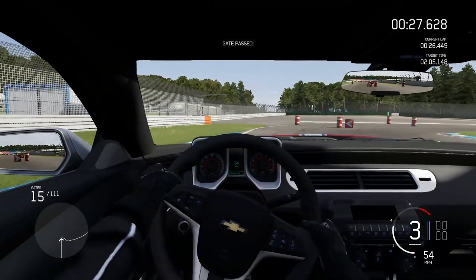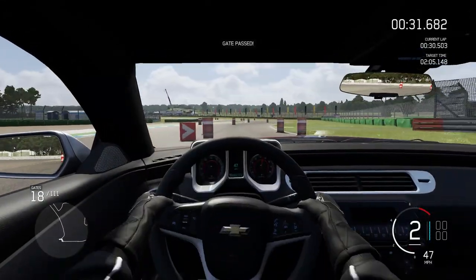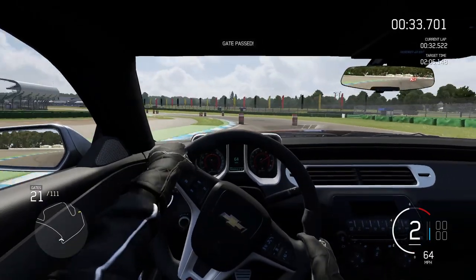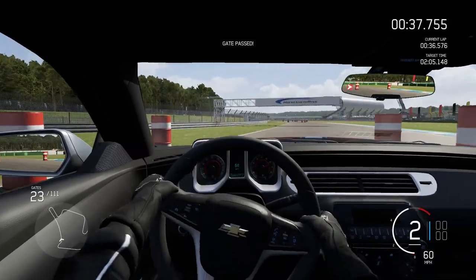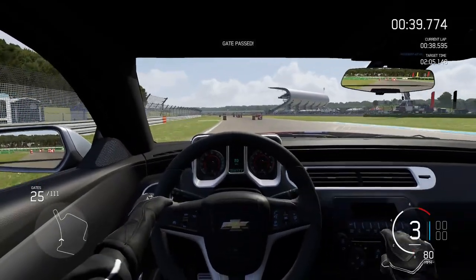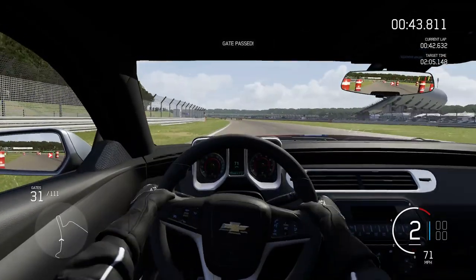From the last vehicles that have been wiggly and moving around, we have this that is just absolutely stuck to the road. This car, it is just not... Okay, there we go. I got it a little sideways. I lied. We can get it a little bit sideways. It is so lovely and planted.